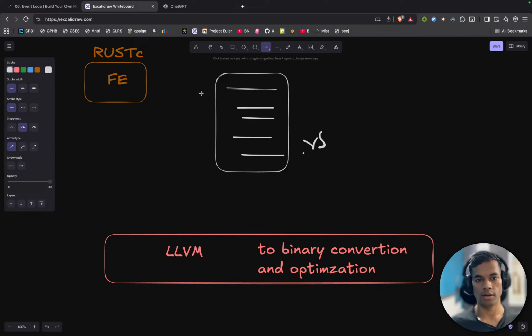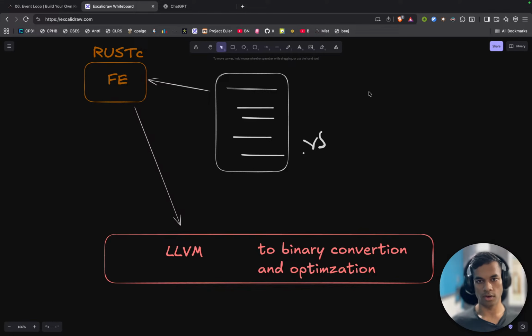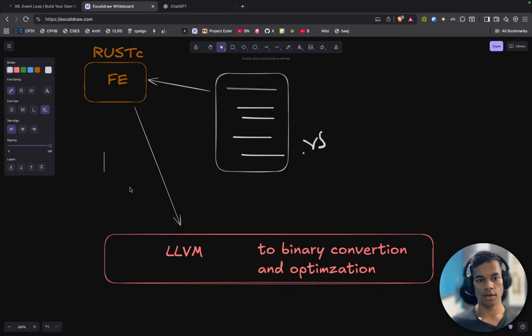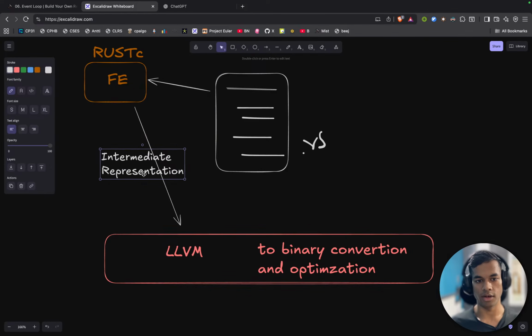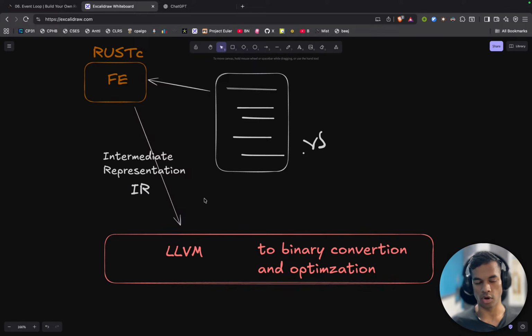It gives the code not directly to the LLVM backend, but converts the rust .rs code into an intermediate representation. And this intermediate representation, IR, is defined by the LLVM project.